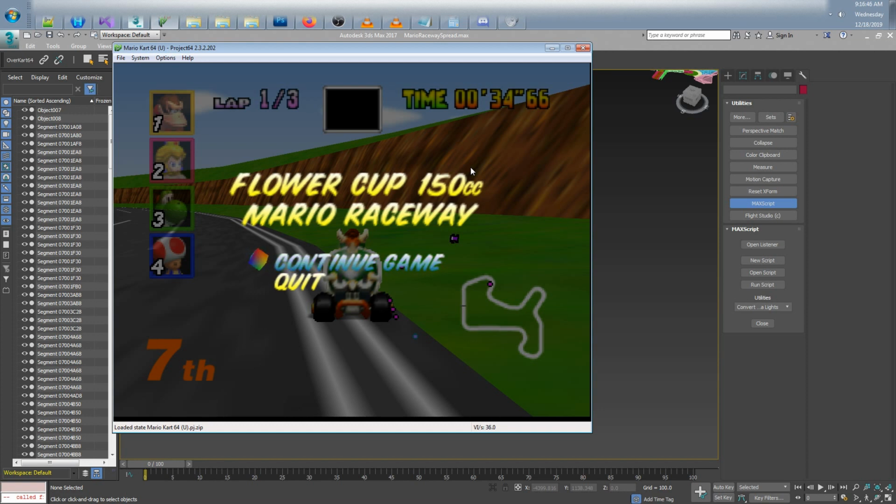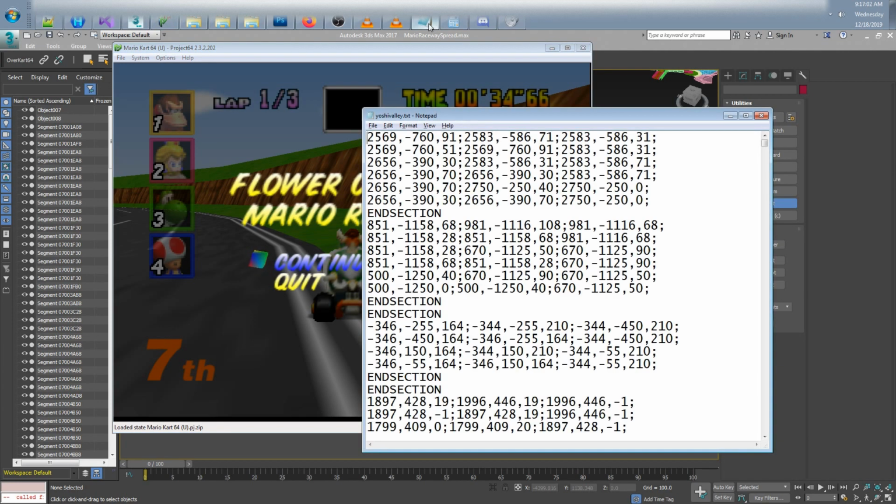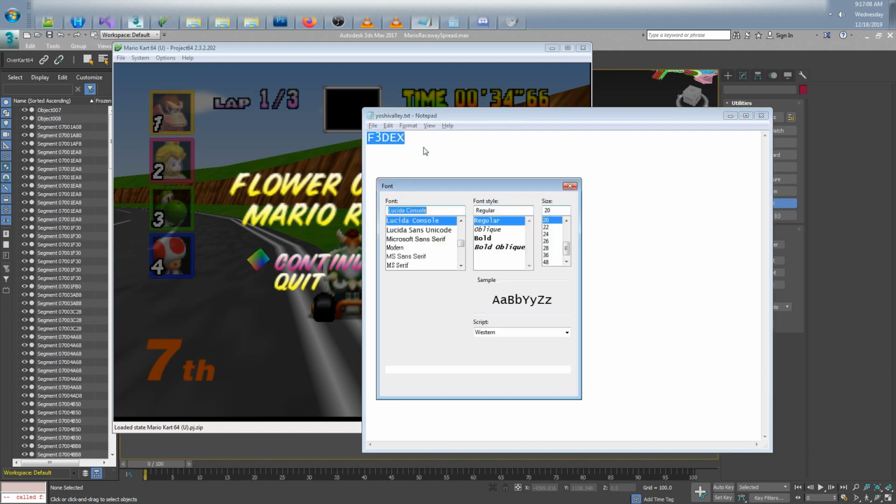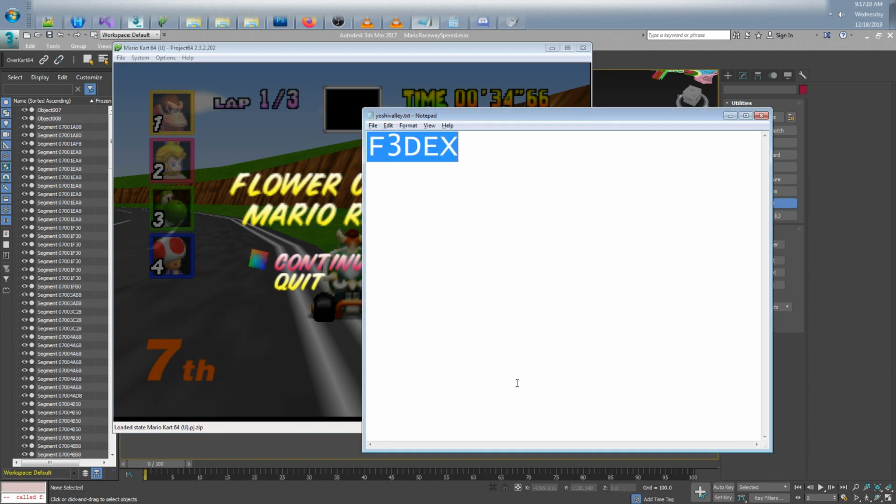So for segment 4, you have the vertices, the verts for the course geometry. Segment 6 is a generic container for F3D commands. Now F3D is the microcode that Mario Kart 64 uses to render its geometry, to do its 3D rendering.